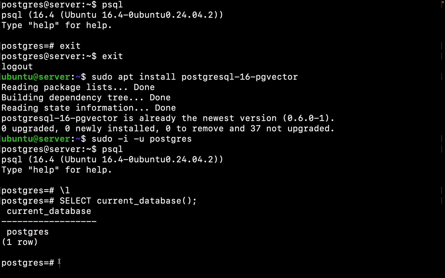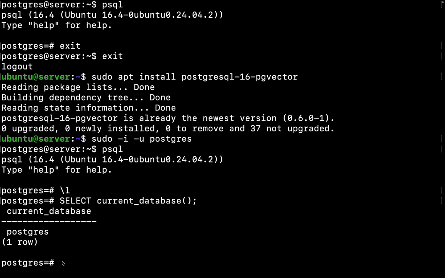What we are going to do now is create a new database, and then enable the extension for this database. First, whenever you install PostgreSQL, the postgres user doesn't have a password set for this account. So what we are going to do first is define a new password for the postgres user.